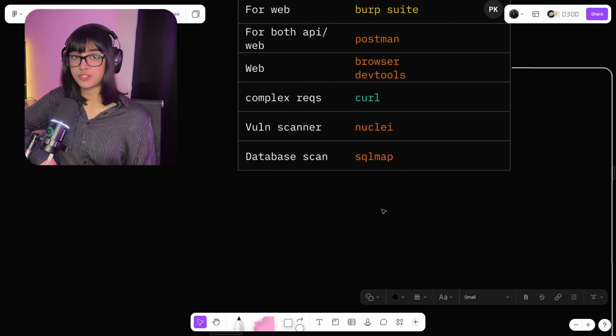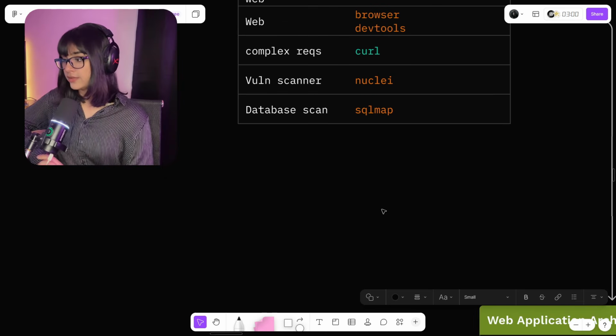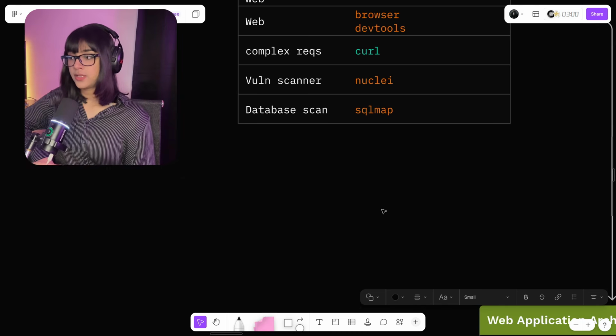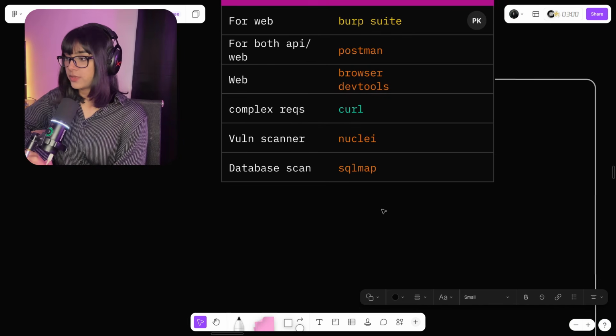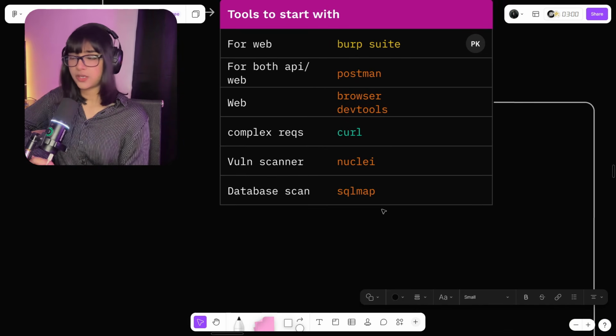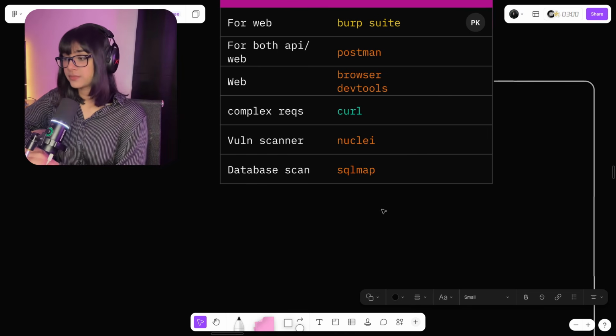And then we have sqlmap for database scans. This will help you identify SQL injection vulnerabilities and other database-related vulnerabilities. So I just wanted to give you a quick update on these tools. There are tons of tools, and I've talked about a lot of them on this channel as well. But yeah, you got the point.